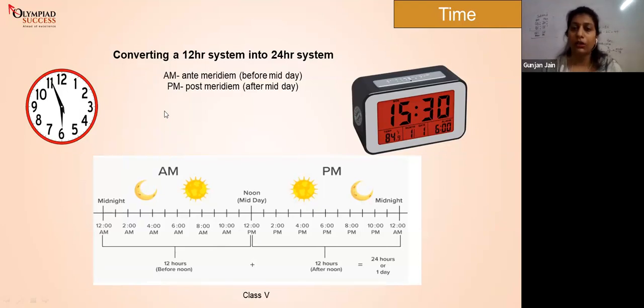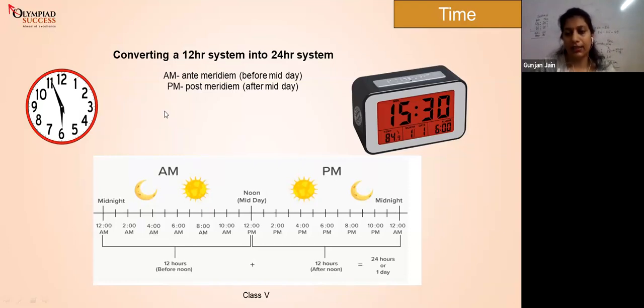Now you have seen two types of clocks in your house or whenever you see it. One is your analog clock and one is your digital clock. Have you seen an analog clock anytime? Analog, digital. Where do you see this digital clock in real life? Where you see this 15, 16, 17? On watches, okay, Umang. And apart from that, phones, okay.